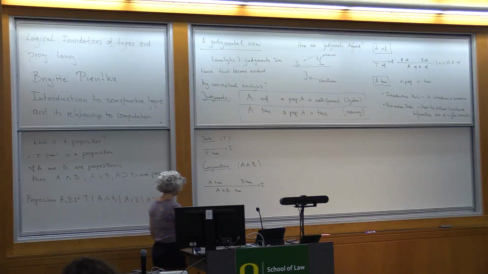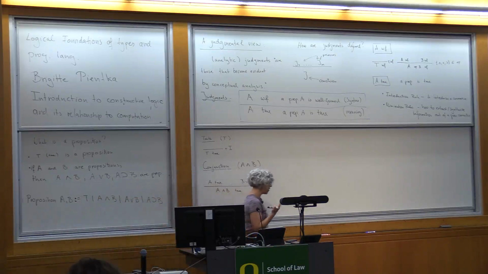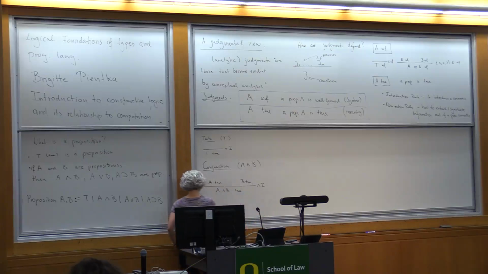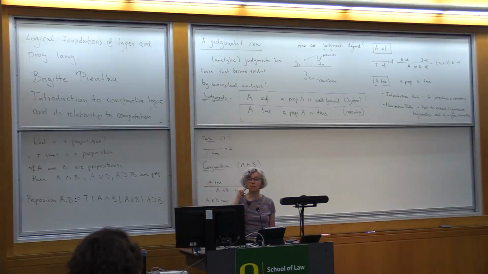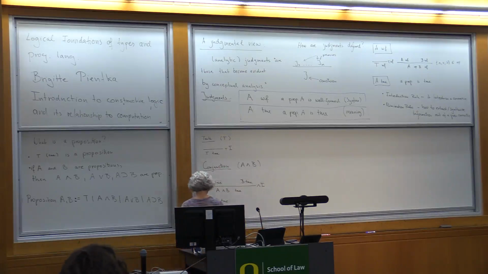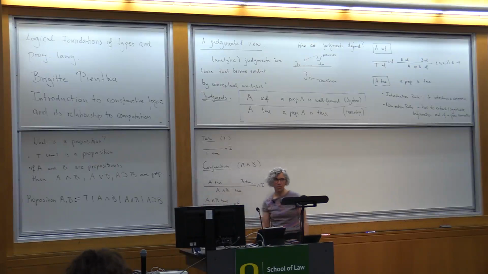Okay, so how should I use the fact that I know A and B is true? If I know A and B is true, what is the information I can extract from it? Anybody? Yeah? B is true. I like B because it's the first letter of my first name. B is true. Okay, so it's the left side. No, it's the right side, of this conjunction. So we're going to call this and elimination to the right.